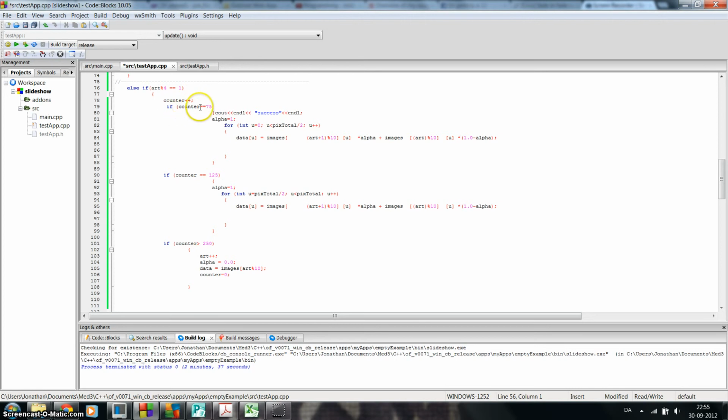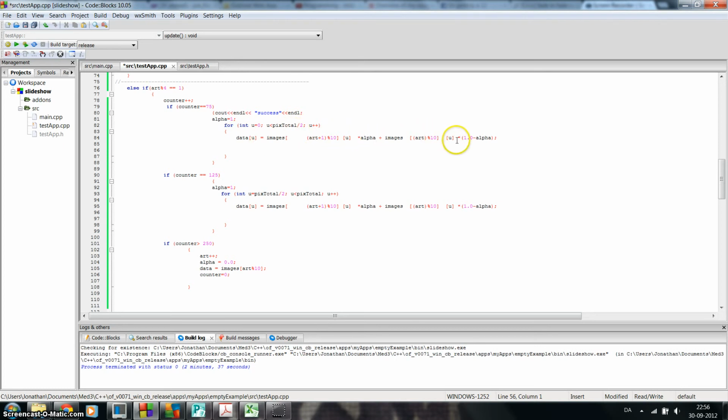And we have some if sentences for every time the counter hits a certain number. So if the counter hits 75, then what it will do is take the amount of pixels and divide it by 2, and then it only runs until half the amount of pixels, so it only grows halfway.